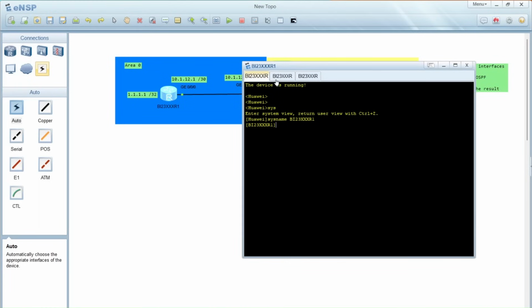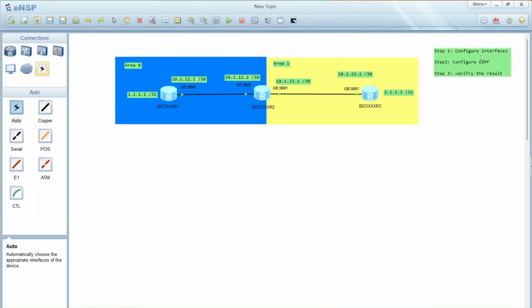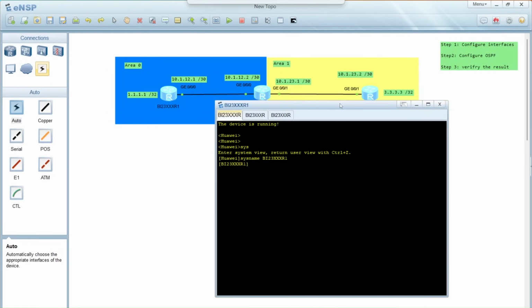Okay, now we go back to router 1. So we follow the step by step. What you should do for the step by step, maybe I put it into the corner. So you're going to see on the step by step, step 1, you need to configure the interface. So based on here, you have router 1. So you will go into configure your first interface, G0/0/0, to assign the IP address.